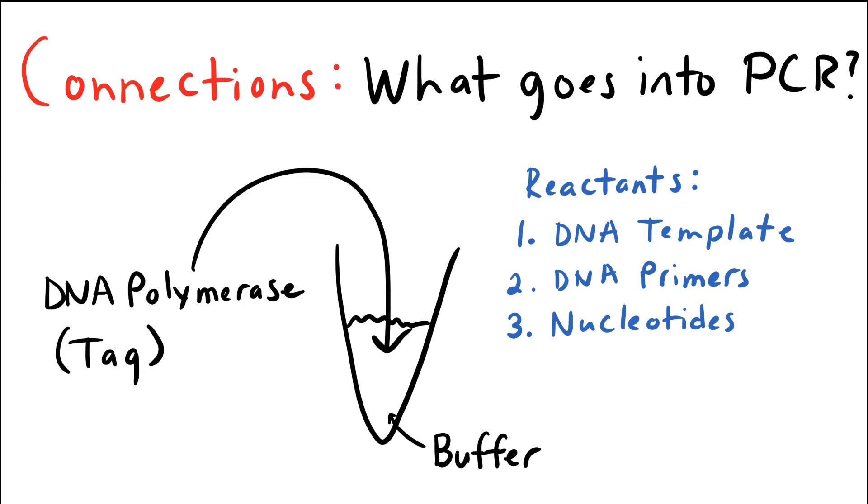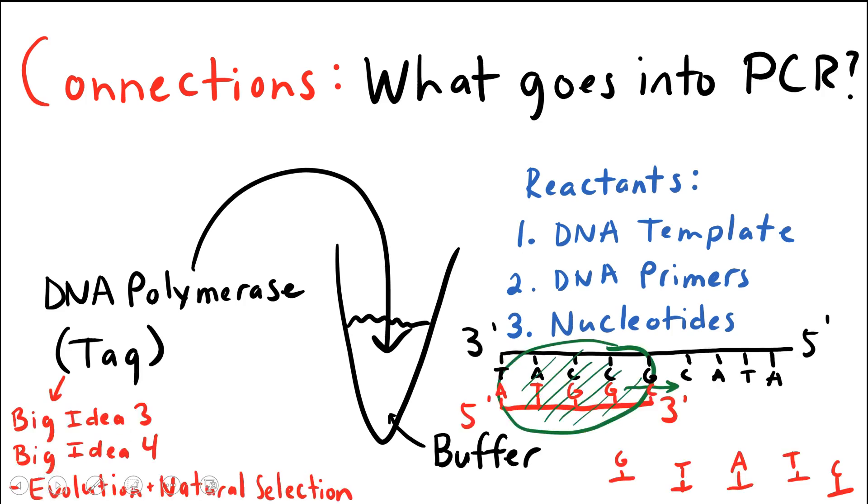Okay. Next, you will need an enzyme that actually does the replication process. So you may recall from your studies of DNA replication, DNA polymerase is the molecule that does this in the cell. So we're going to add some DNA polymerase. The specific DNA polymerase that we're adding is usually called TAC. So basically this is a molecule that was collected from an organism, a bacterium that lives in a hot spring. So there's a lot of evolution connections here. So again, we're going to connect this to Big Idea, this should say Big Idea 1. So Big Idea 3 and Big Idea 1. We've heard about Big Idea 3 DNA structure, but now let's consider evolution and natural selection. So TAC is named after the molecule that, or the organism that it was collected from, so-called Thermus aquaticus.